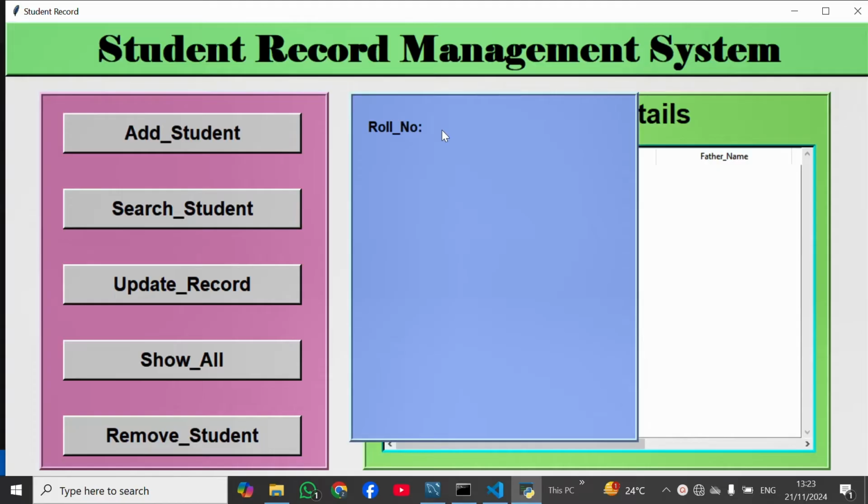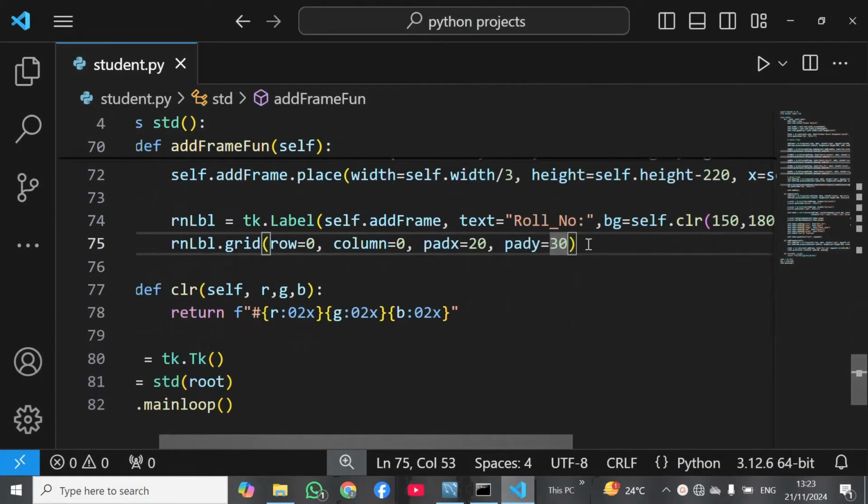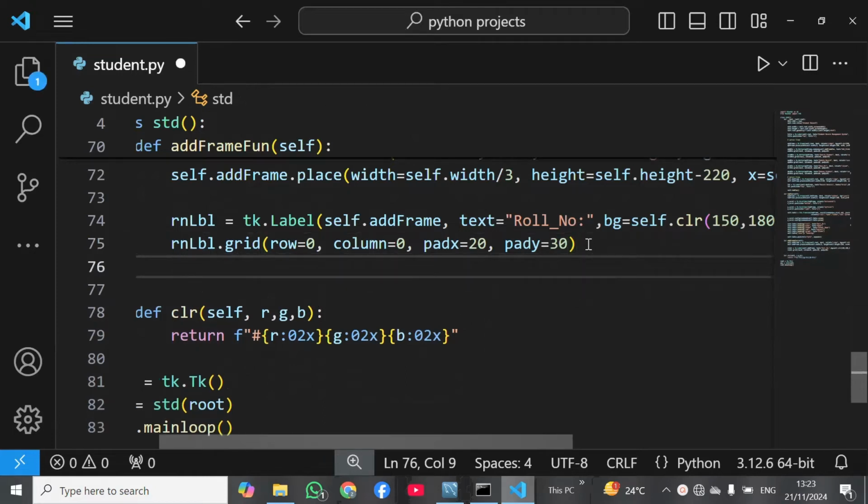Now here we have to create input field, where we have to insert roll number of a student. I will close this, and also I will close this. So I will go next, and I have to create an input field in the front of this roll number label.